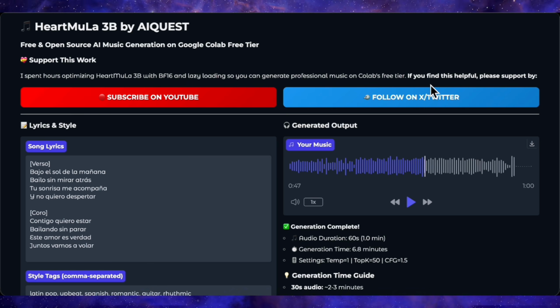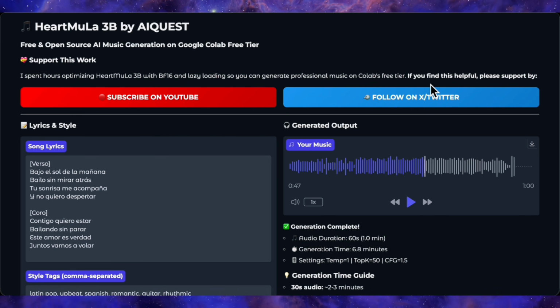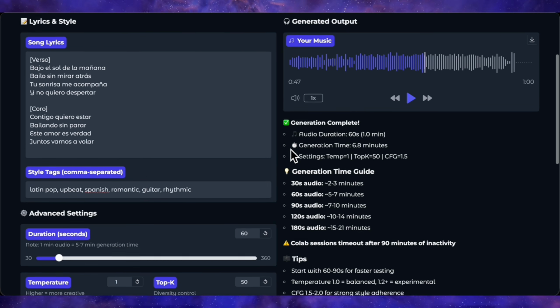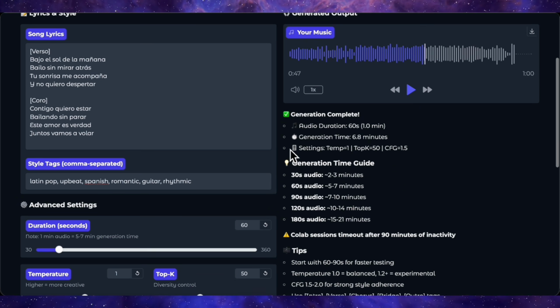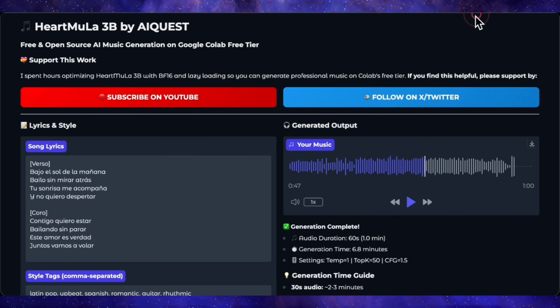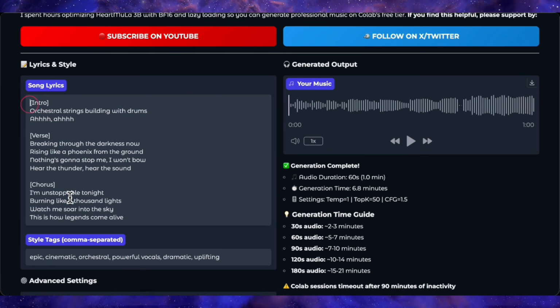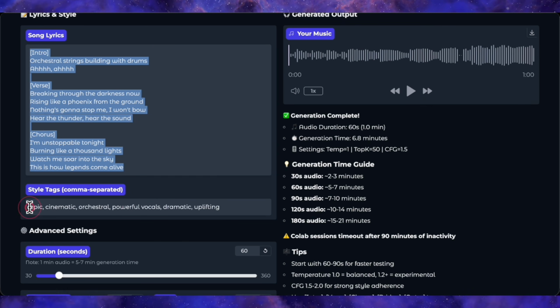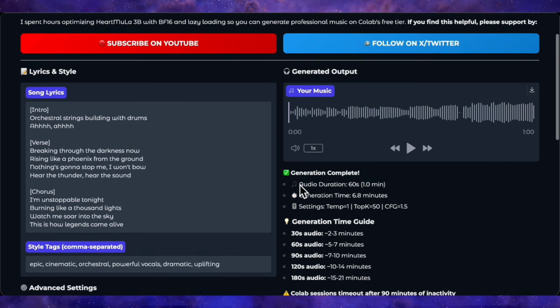Okay, that's actually really clean. For those of you who speak Spanish, let me know in the comments how accurate the pronunciation and lyric delivery is, because to my ear, it sounds spot on. Here's another English one, just to show you consistency. I've got these lyrics loaded with their corresponding style tags, so let's hear the output.